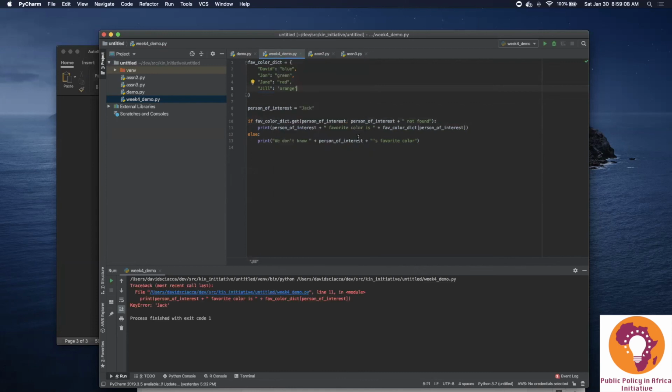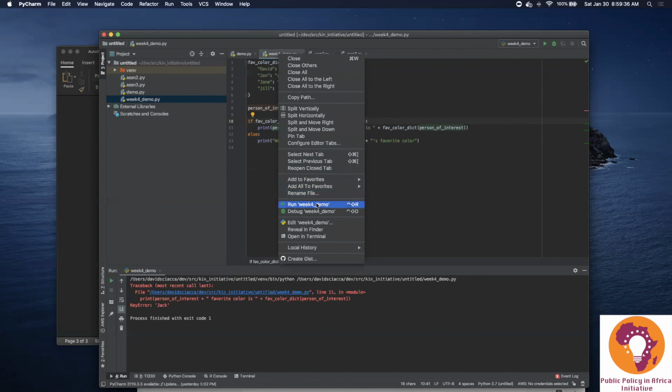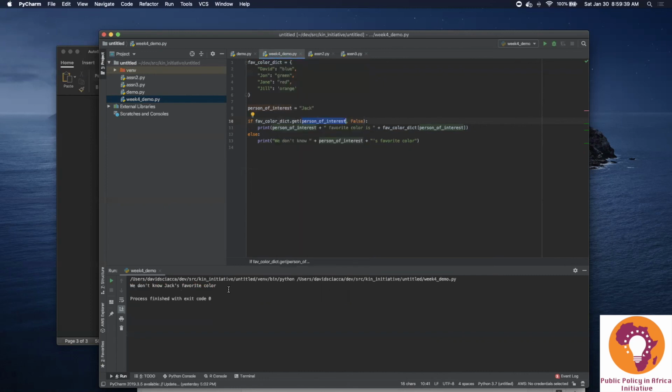So now we're getting a key error here, because this line is executing, and in this line I'm using the bracket notation, and person of interest is a key error. So if you're ever using it with an if statement, just don't give your default value. Or an alternative is you can make the default value False. If I make the default value False, then if person of interest is not in the dictionary, False will be returned. False is not true, so we'll go to the else block. I'll just show that real fast. Hopefully this all will be helpful for your assignment. A little hint there: you're going to need to use some conditional blocks in your assignment.